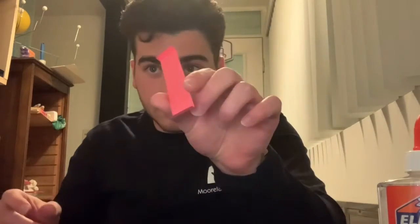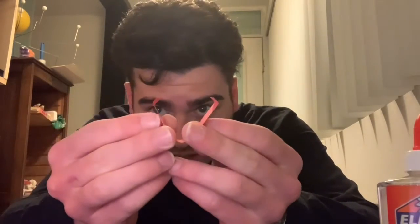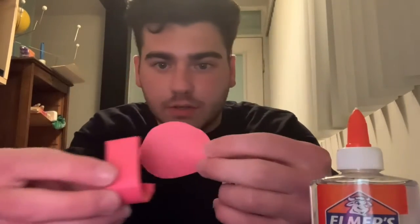All right. I don't have much time, so I will need to be quick. To do this craft, you will need to take little lines of paper and glue them onto the round piece of paper that you have. To help you with that, you will just bend the ends of each line of paper so that you can glue them, using your glue, to the circle, like so, so it fits nicely.